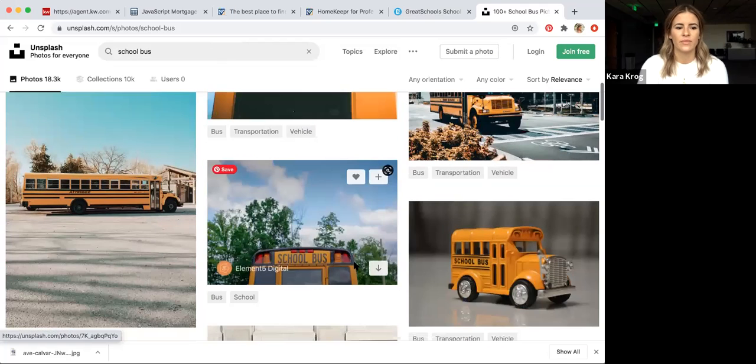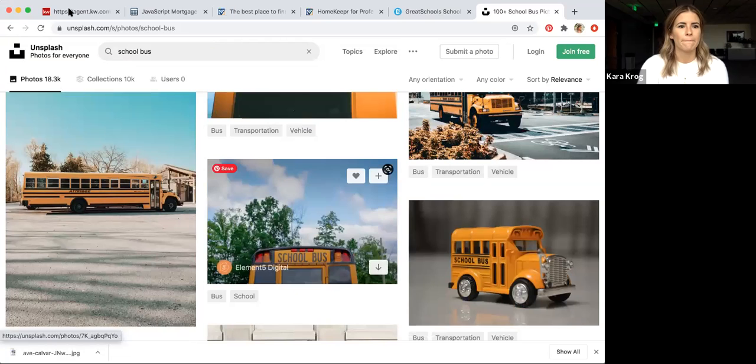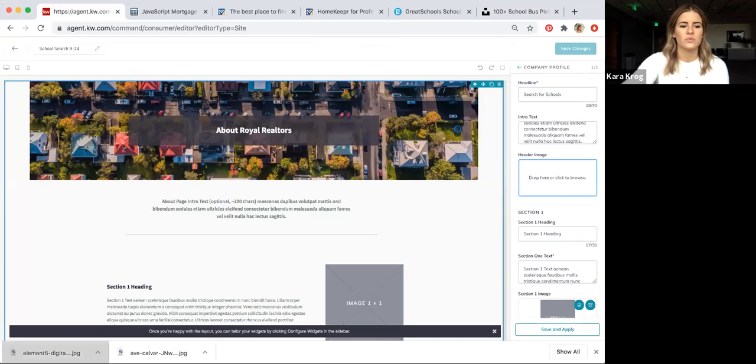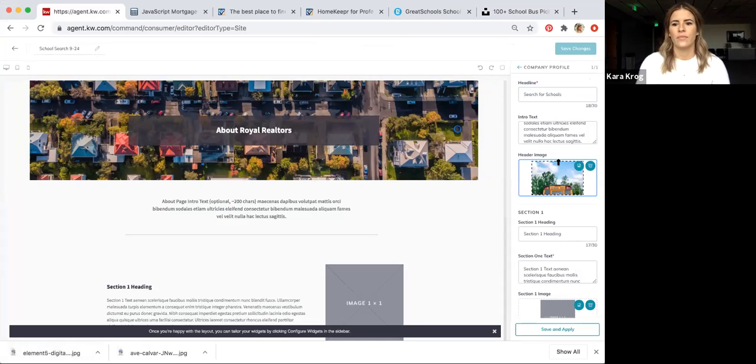This one seems kind of cool. All right, I'll just download that. Click of a button, then go back to my agent site and trash this header image, and I'll just drag and drop this one I just downloaded. And I might want to shorten it a bit because it is a long image, so that's kind of how I do that, just dragging and dropping this.